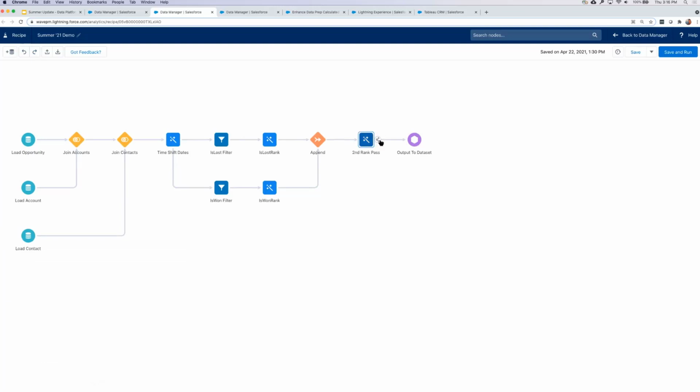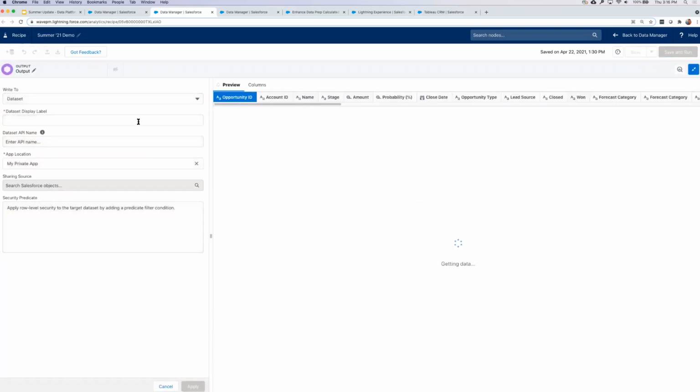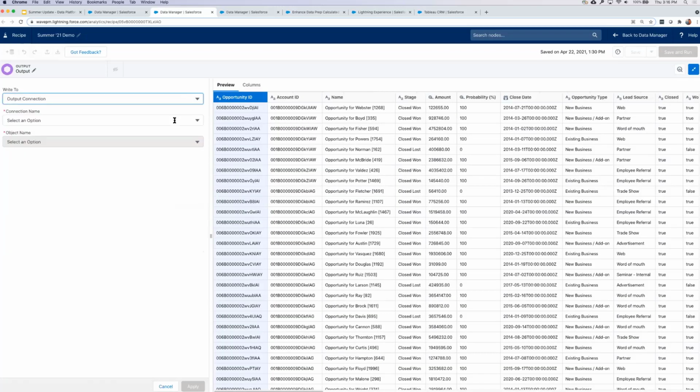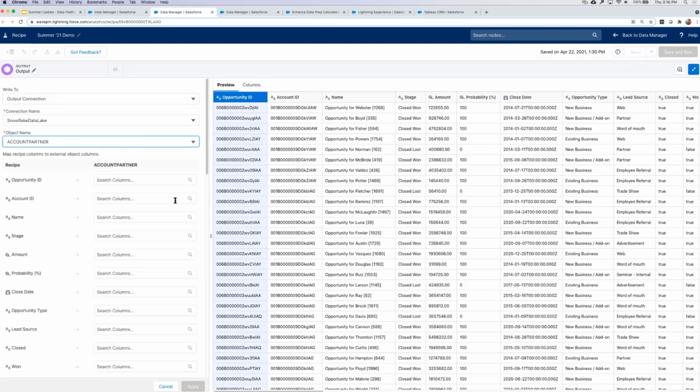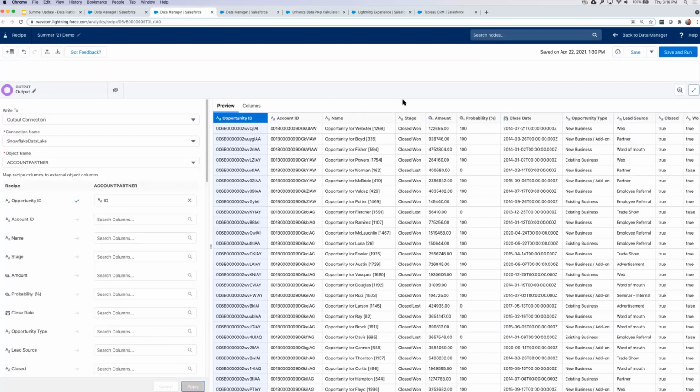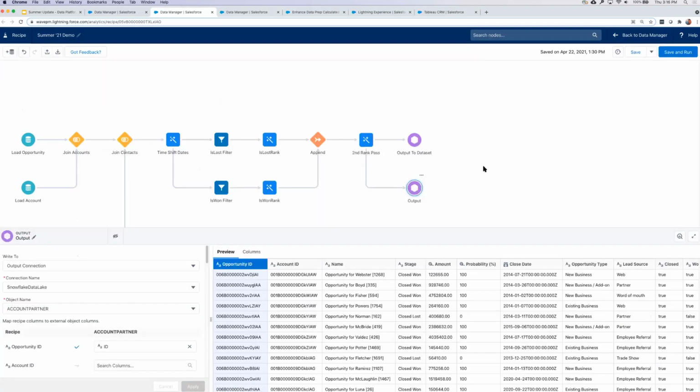If you have an existing output graph, we've had the add branch option here, and I can create a new output node here. For example, I can write to a data set, but I can write the same data not just to a data set, I can also write it to my Snowflake data lake, for example, and then I need to pick a table in my Snowflake environment, and I'm not going to go through the whole mapping here. But it found one ID, so I'm going to actually just accept it and remove that before I run the flow. Essentially, I can have multiple branches go out.